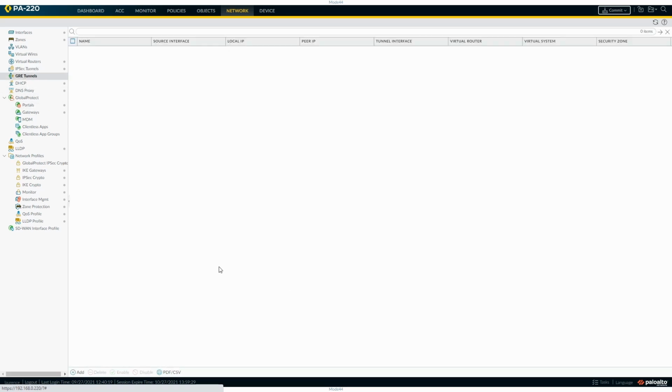Okay, so GRE is generic routing encapsulation. Effectively, it creates a logical link. A lot of people have heard of GRE tunnels before, and lots of people will have used GRE tunnels in the Cisco world and so on. Basically, it creates a point-to-point logical link between yourself and somewhere else.